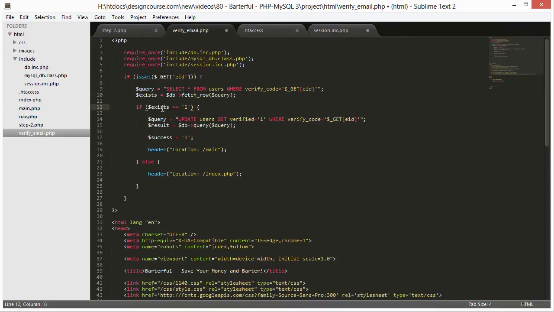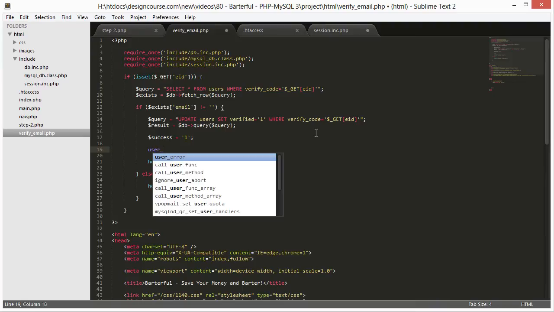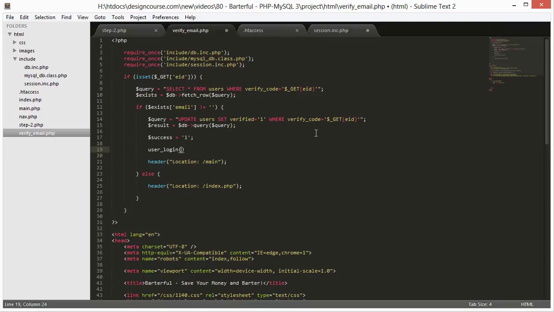So what we need to do is change exists from exists here. And we could put in, I think, just email doesn't equal blank. So if the email isn't blank, then it means it found an actual match for the verify code. And then we can keep this the same right here. And then just underneath this, we're going to put in user login. And this is where we're going to put the exists username. Sorry, not username. We're not using usernames here, just the email. And then also exists password.